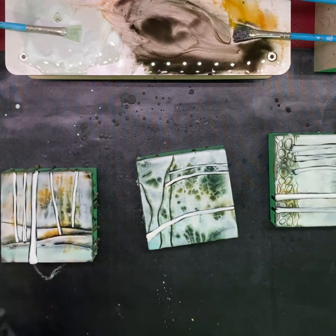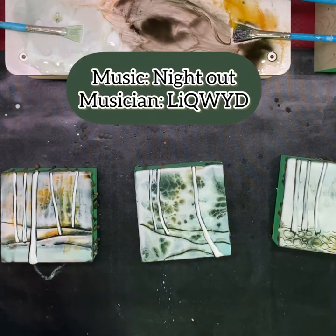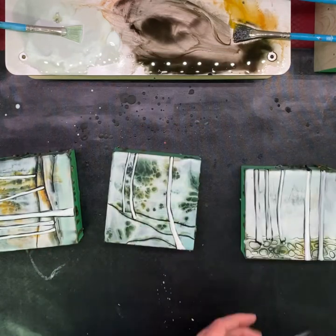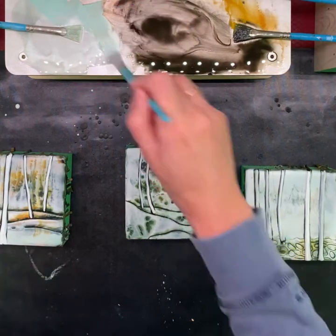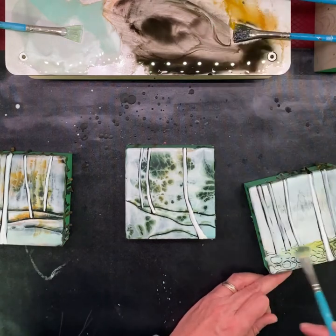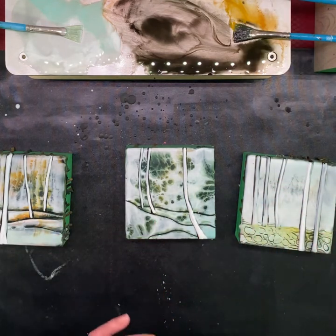I find it helps to go a different direction sometimes. I'm just gonna let those trees cool a little bit before I start making marks on them. I guess I'm not going for realism, but something more than just floating.